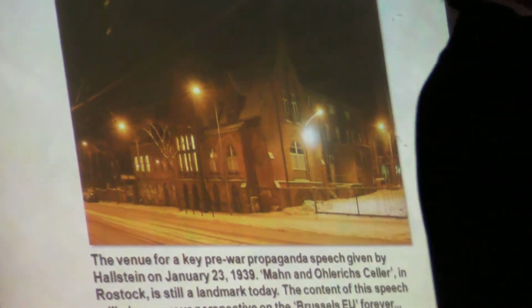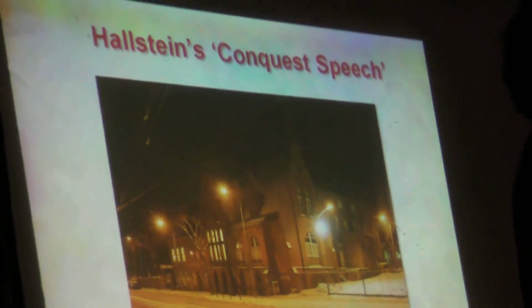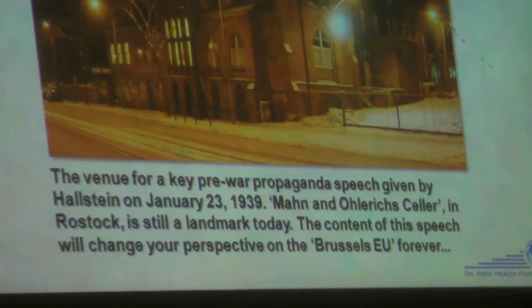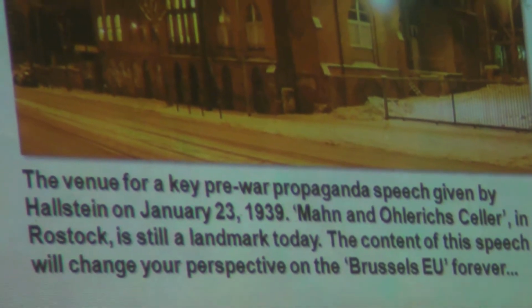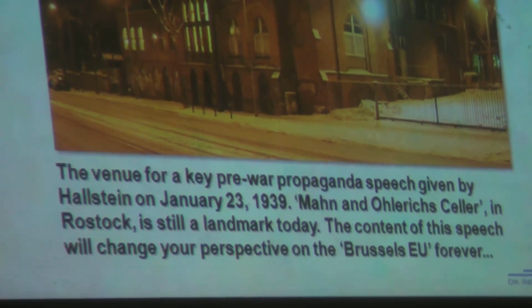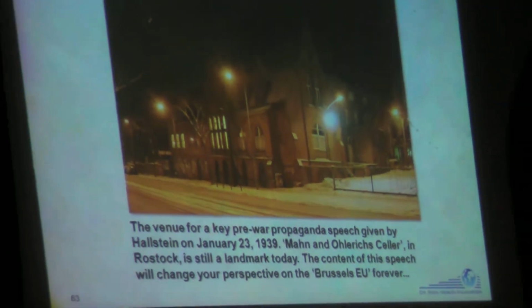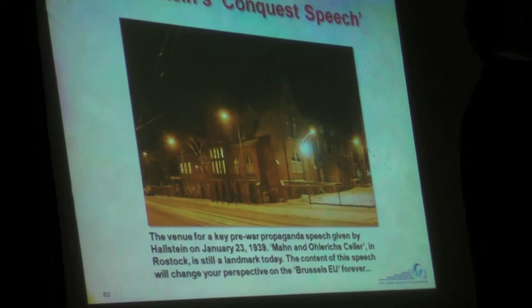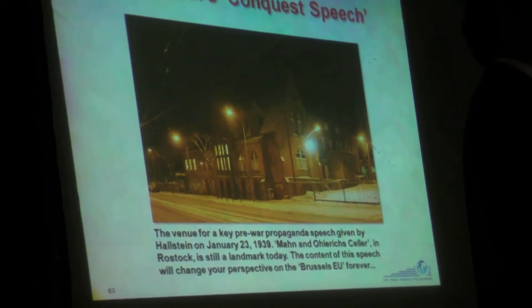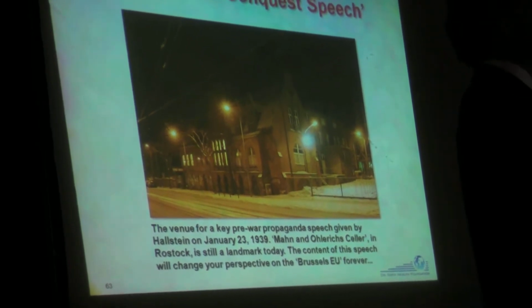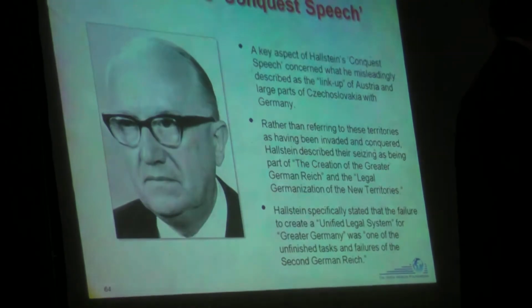But there's much more, because in searching through these archives, we found other evidence that was even more shocking than this. In 1939, he gave a speech in Rostock, which we call his conquest speech, because this was given just before the outbreak of World War II. And this speech, I promise you, will change your ideas, your perspective, your understanding of the EU forever.